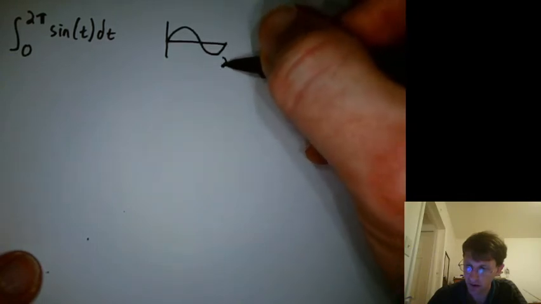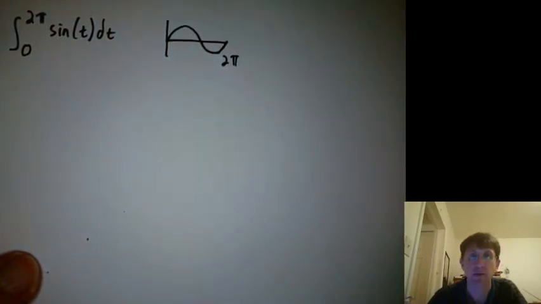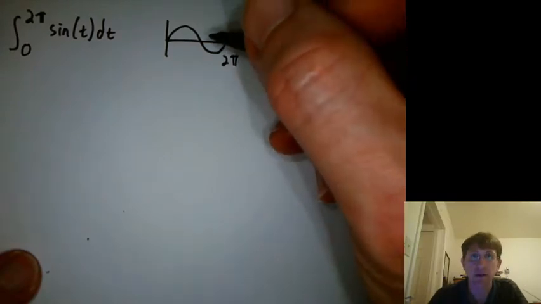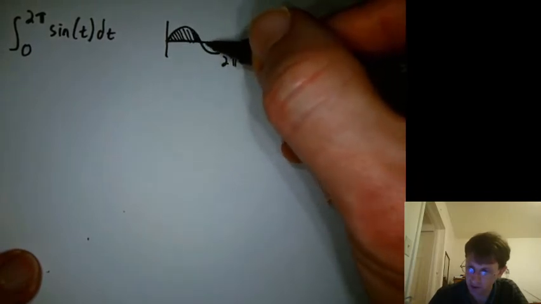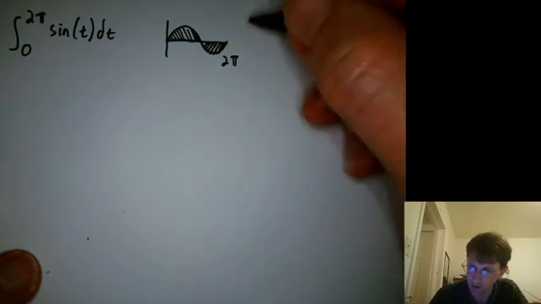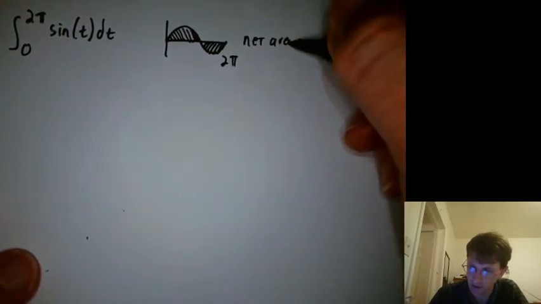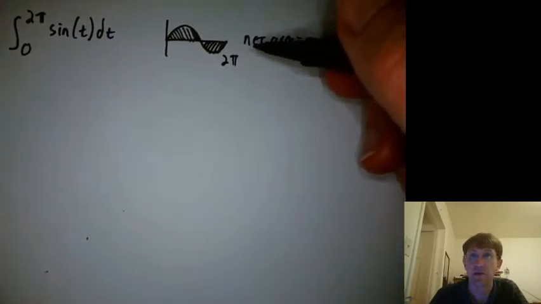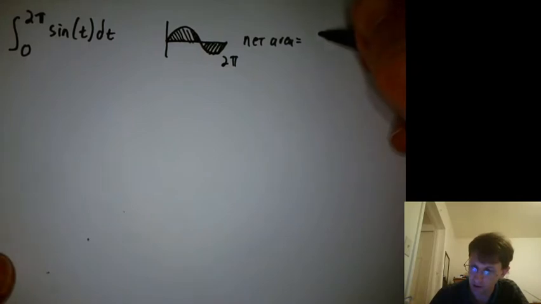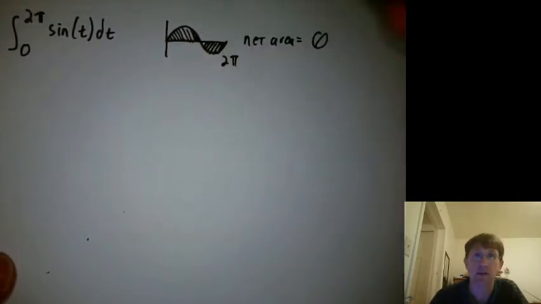So anytime you have an integral, it's usually good to plot it. So we'll plot sine of t from 0 to 2 pi, and it looks like this. Pretend that's perfectly symmetric, right? What is the net area under the curve there? So we're saying take the area under this part of the curve and the area under that part of the curve. Well, this part has a negative area and that part has a positive area, and it's perfectly symmetric. So the net area is 0 because the lower bump exactly cancels the upper bump.